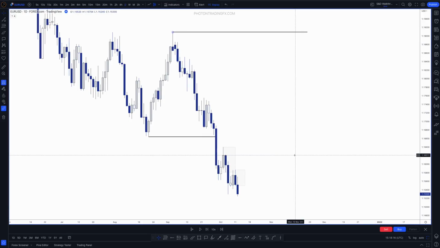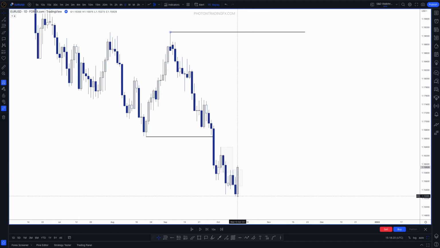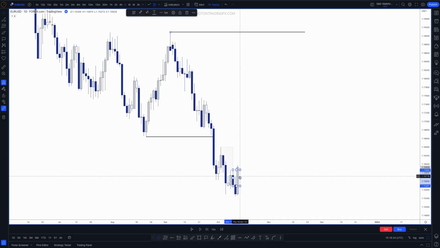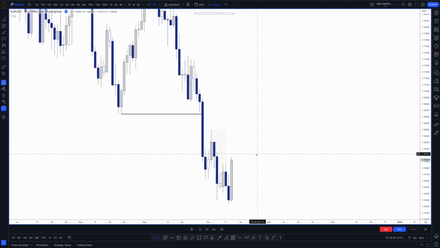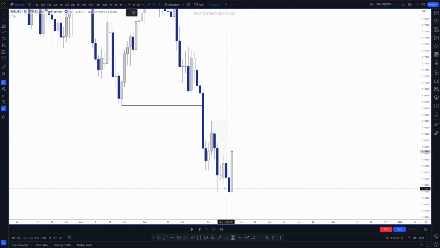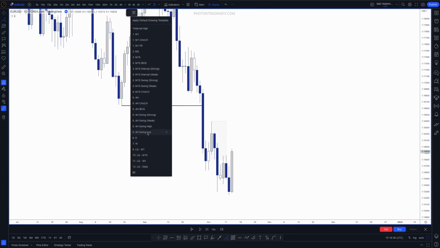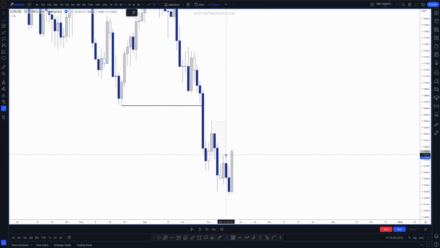So let's play this forward a little bit if it will let me. There we go. Okay, so big, strong bullish move to the upside. We can clearly see now that this daily supply zone has failed. Okay, so we have a bullish structure shift, okay, and a supply fail. So that's a good signal that potentially, we're going to get that deeper swing pullback. So we've got a bullish daily change of character.